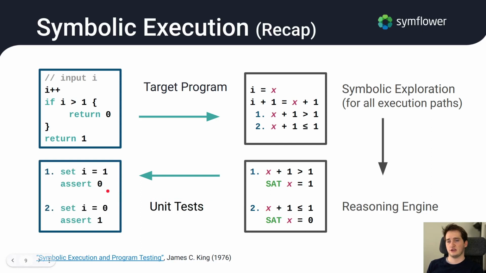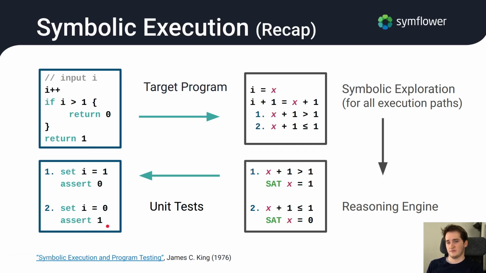So we can say, okay, if the input to the program is 1, we expect, because we inferred this, the output to be 0, because that's what happens when we take this path here. And if we set the input to 0, then we will not jump into the if condition, jump over it, and this return 1 will be triggered. So we expect that the result is 1.